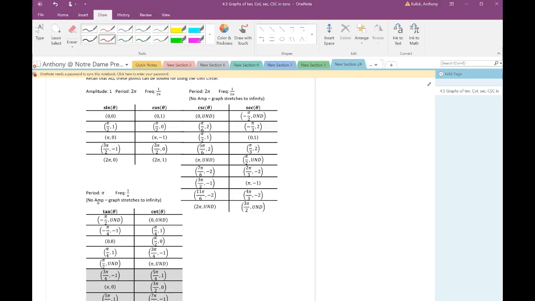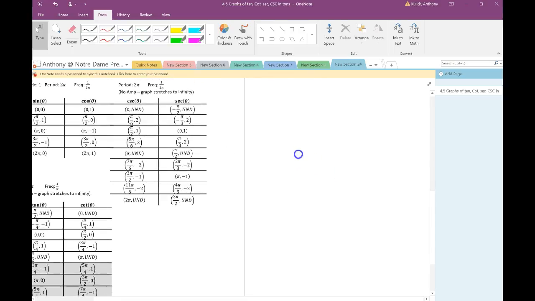So let's just take a minute and do some examples of graphing a couple of these to get a feel for what the shape looks like, but the process is exactly the same. The only difference is you're going to have these key points that are different. Everybody okay with that plan?